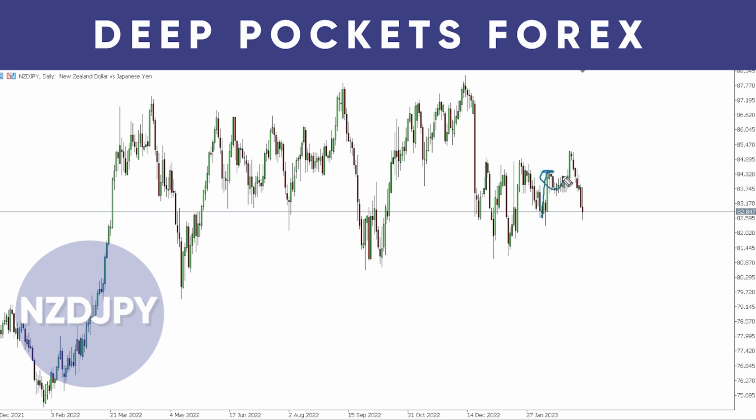Reading how price was behaving around this area, we forecasted that we're expecting a corrective structure to complete here, and then we get an impulse move. We mentioned to you that an impulse move is supposed to break this previous high slightly, and we had price around this area this past week. Then we forecasted to you that since price has broken this previous high as expected, we're expecting now a drop.